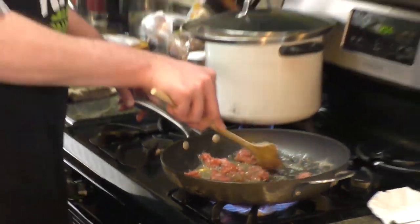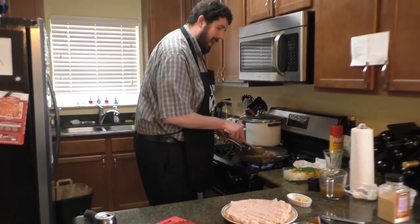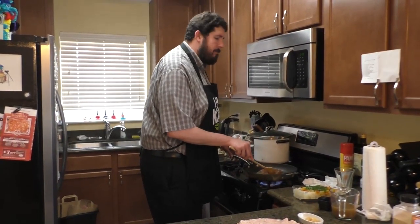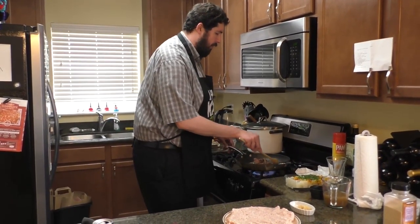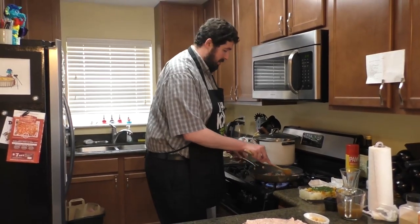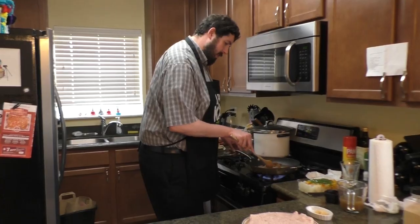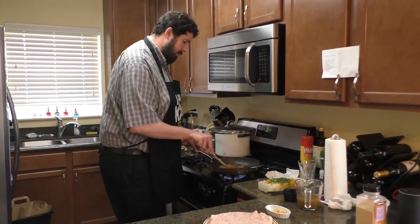While I'm stirring this, I can tell you what I did for the vegetables. In a traditional chicken riggy, you're going to add a lot of onion. So I did put in one medium-sized sweet onion, one striped pepper — which is just a cross between a yellow and an orange pepper, mainly for the color. Any pepper will do — you just want to get some of that flavor in here. And then the things that are going to add a lot of flavor: three jalapeños and two serrano peppers. That's going to give this thing all of our spice. The spice must flow. We've almost got this meat browned and it's going to continue to brown — that's what we want.